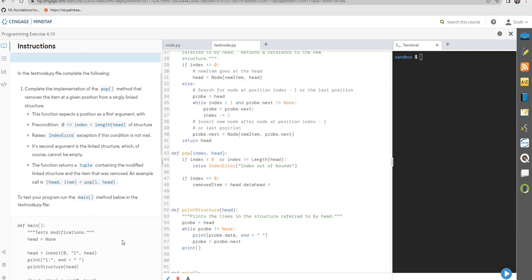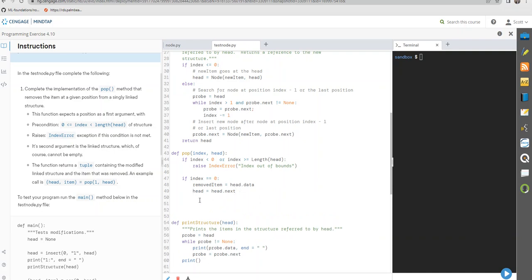Head equals head.next. That got us there. We need an else.